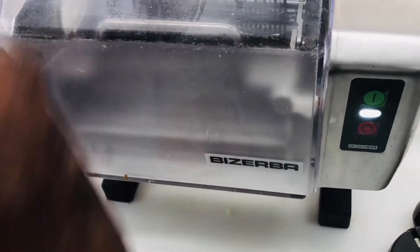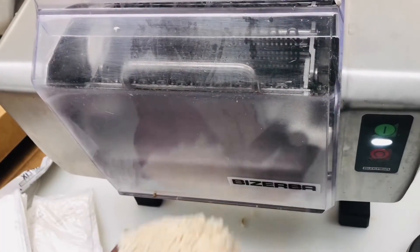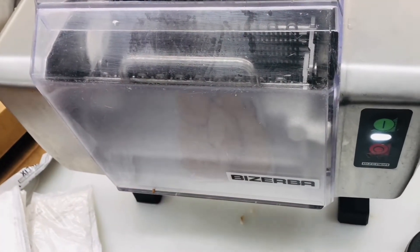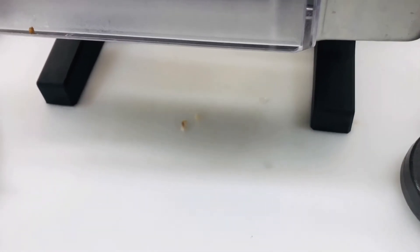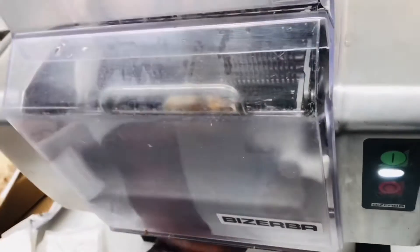That's how you tenderize conch. You can make conch salad, conch fritters, conch soup, and many different dishes. That's what it looks like when they're tenderizing it — drop it twice, catch it, and that's your tenderized conch. This is especially better if you're making fritters because you don't want it to be too chewy. Even for the salad, you can do it this way and then cut it up with a knife.